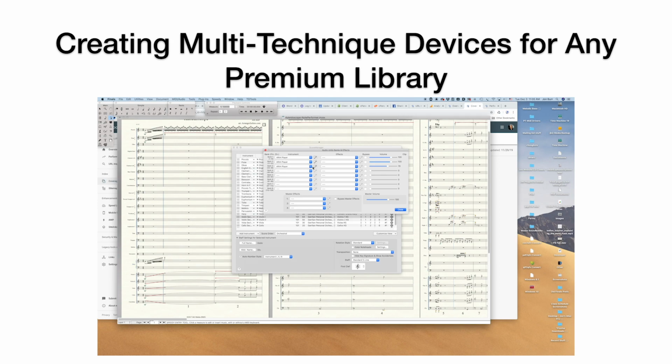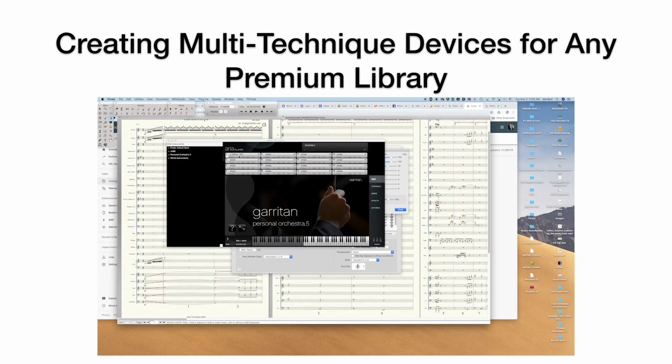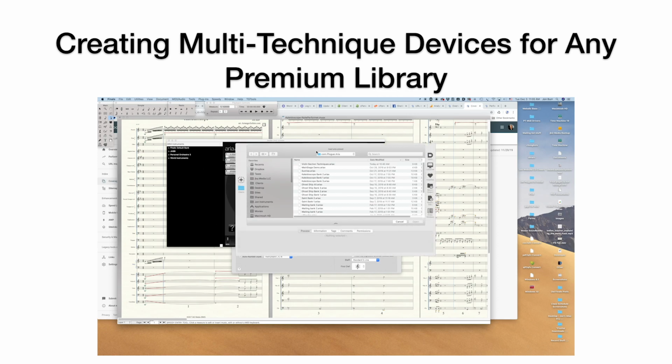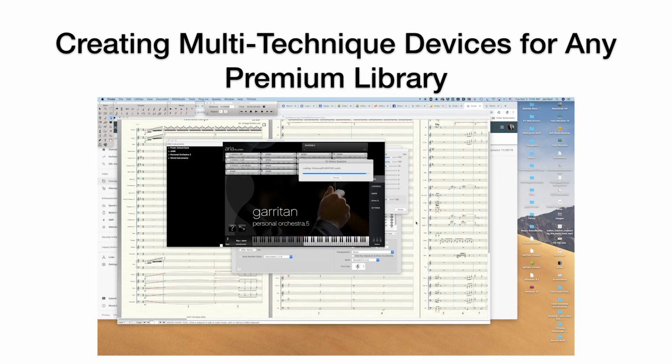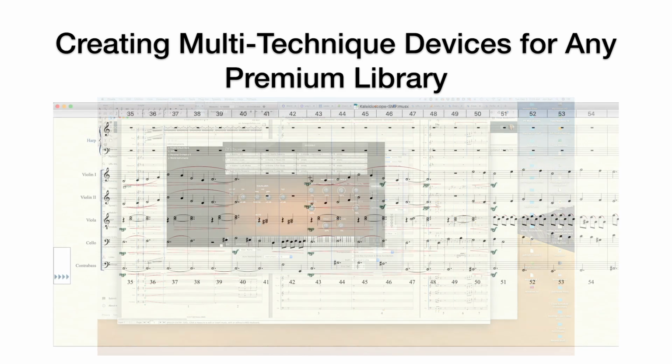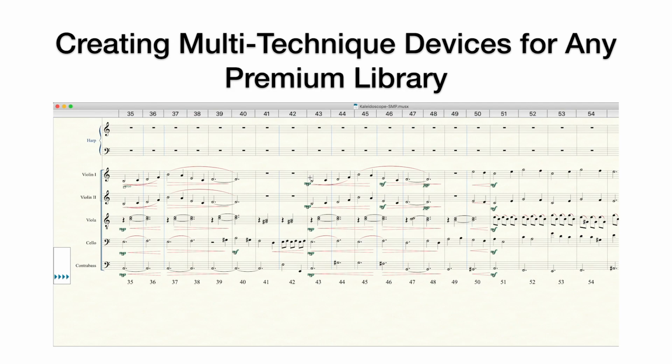So let's edit the bank. And there's the existing sample that we've been using. Now we're just going to load our created string bank, violin section techniques. There they all come. So now that we have the bank set up, let's create some expressions to change the sound.